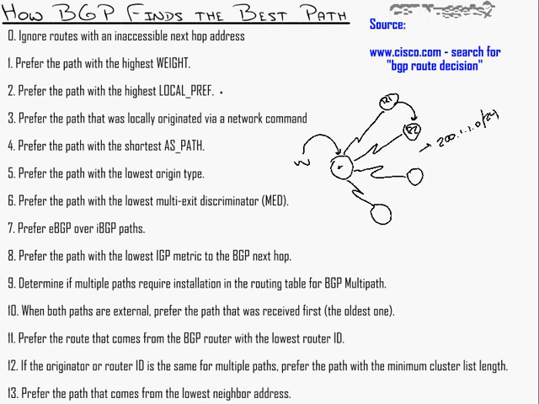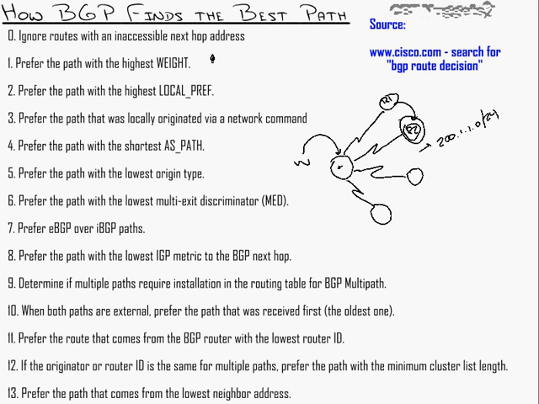Prefer the path with the highest local preference. Now, again, we haven't gotten into these attributes specifically. We will. I'm done saying that. We will when we demonstrate this. But the local preference is something that I configure on this router that is advertised to other routers. So I can, again, say, I prefer the ones from router 2, maybe with a higher local preference than router 1. And at that point, if everything's tied, it reaches this second one right here and says, well, then I prefer the routes from router 2.